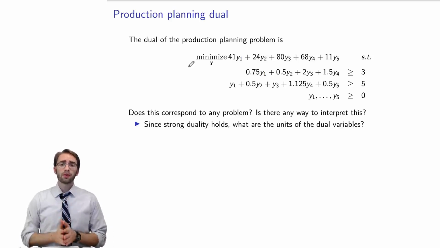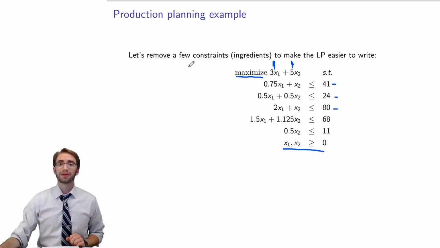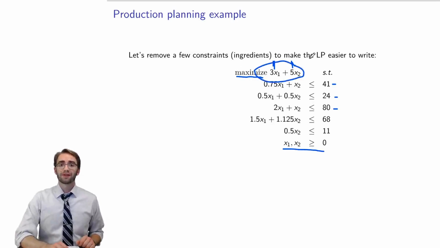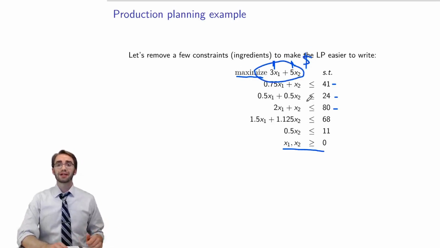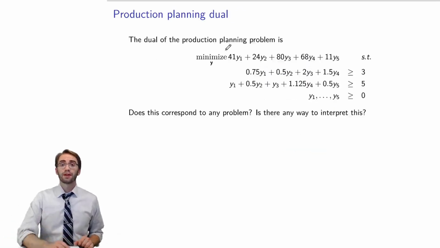Given that we know that, it means the units have to line up, right? Whatever the units of my primal problem are, they have to be the same as the units of my dual problem. Now, what were the units of my objective function? I was trying to maximize money, so the units were just dollars. I was trying to maximize the amount of dollars I take home. Therefore, the objective value of this thing also has to be in dollars.